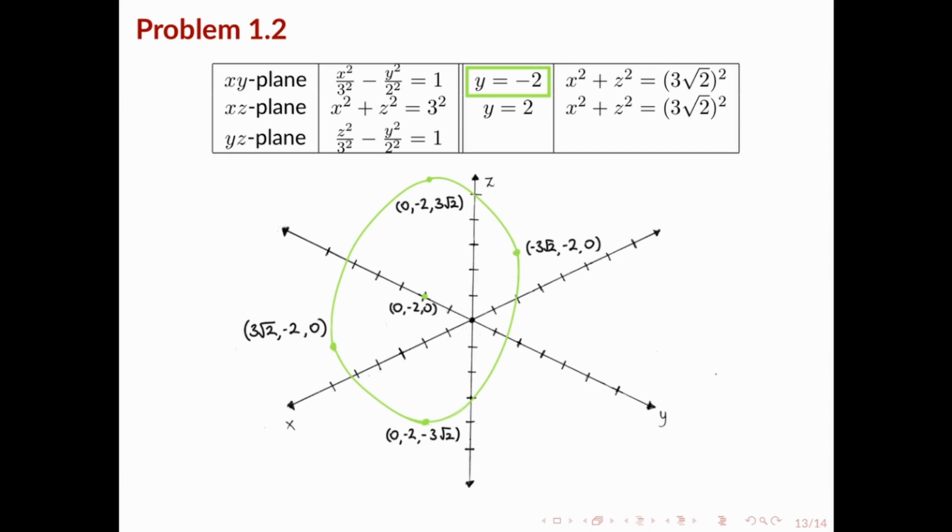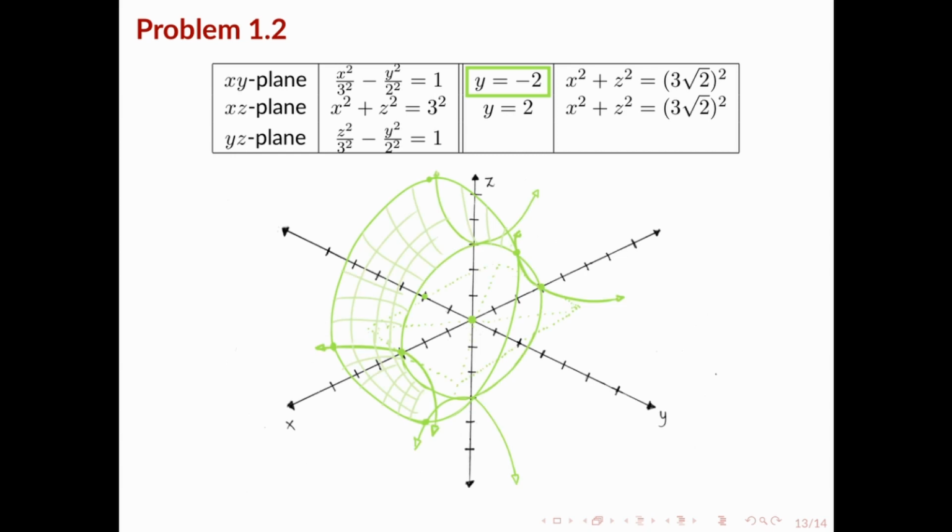It looks like this. Now, with all the traces on screen, it might get a little confusing as to what the shape exactly looks like, what the surface is. So I added a bunch of contour lines, and you can see that we've ended up with something resembling half of the funnel, a hyperboloid of one sheet split in half.